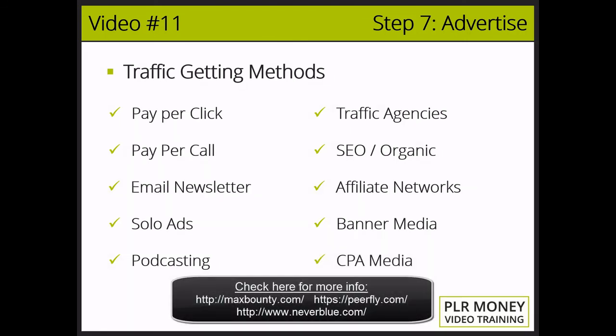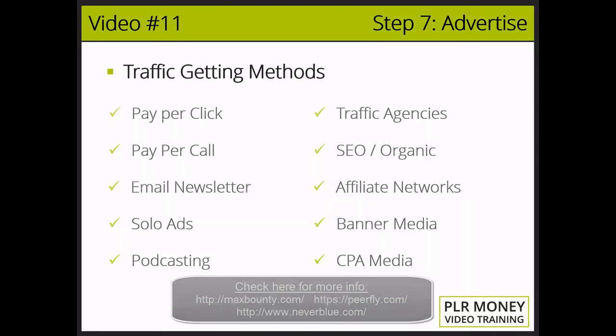CPA media. Cost per action, or CPA, is a type of internet advertising pricing model in which the advertiser must pay for every stated act, such as submitting a form, signing up for a newsletter, making a sale, etc. The advantage is that the advertiser only has to pay for the ad if the requested act happens.